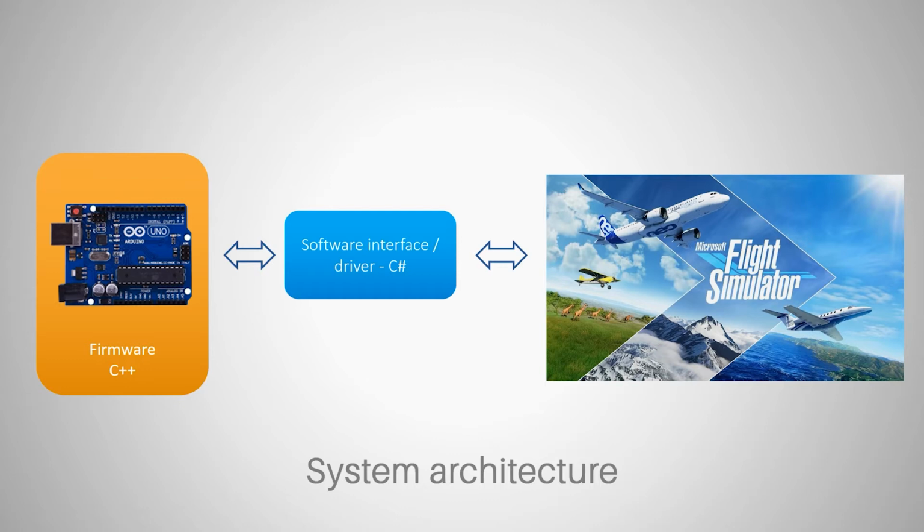Because the most important thing, the underlying library that actually takes care of talking to Flight Simulator, is a little bit aside the app we're going to write. And this library is called SimConnect DLL. And the SimConnect DLL is part of Microsoft Flight Simulator SDK. And we're going to download and install this today. We're going to get this SimConnect DLL, and we will make it part of our software.